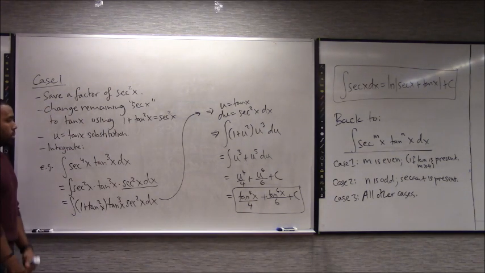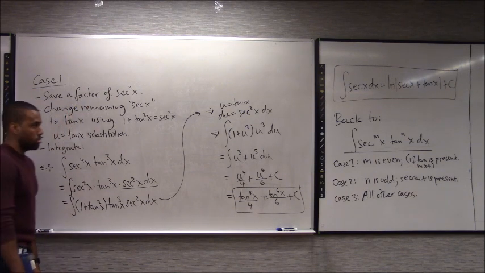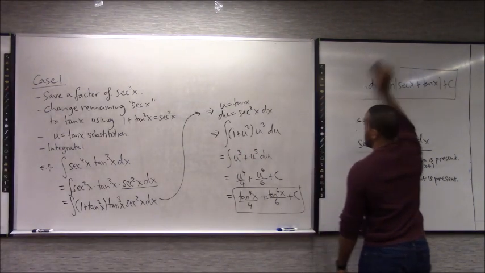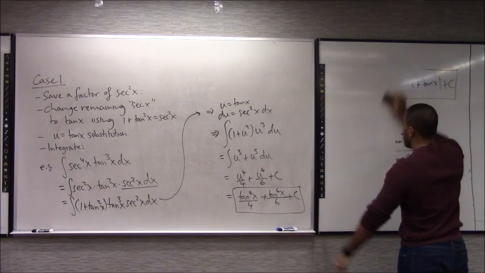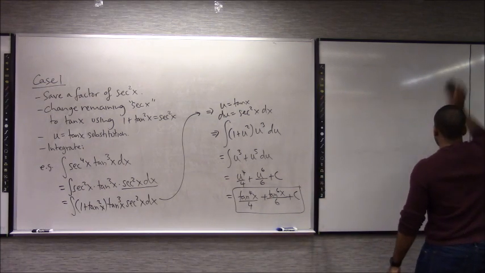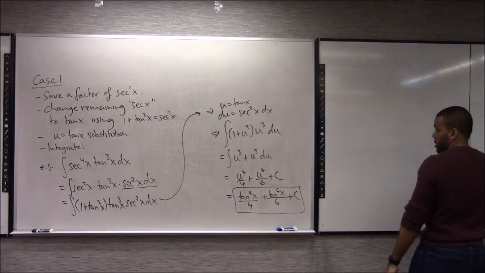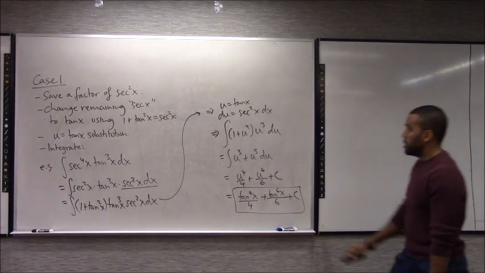So it's always going to end up with a tangent in the answer? It's never going to have a secant? In this situation, yes. With this method, in this situation, because you're going to save a secant squared, everyone else you're going to transform to tangents. Once everyone else is a tangent, you're doing a u equals tangent, and your integral is therefore going to just have tangents in it.